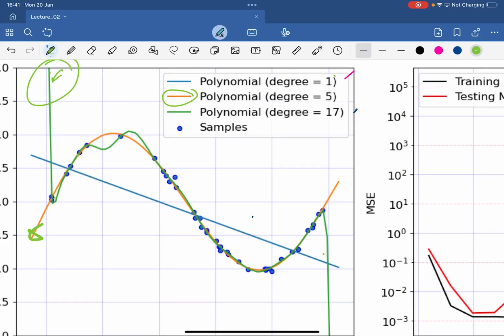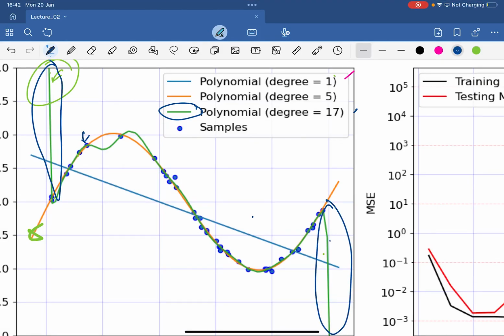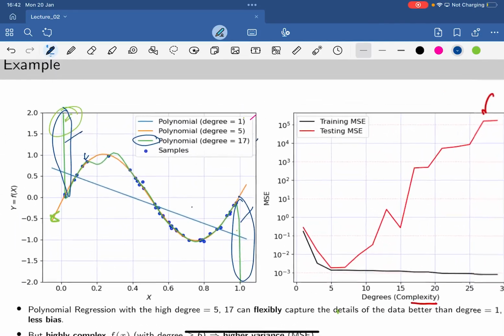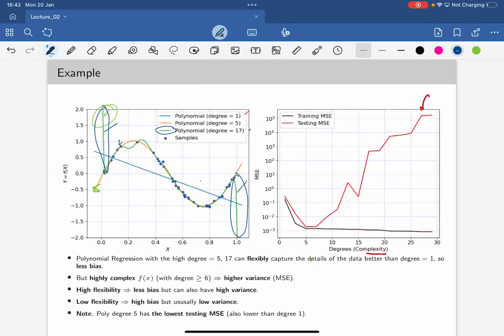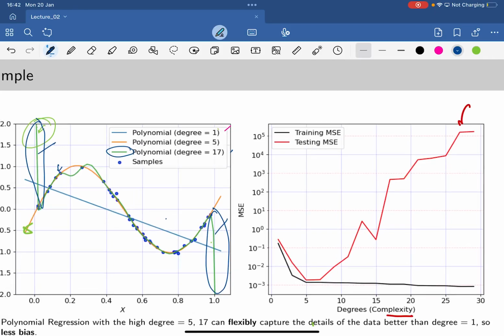So of course, its bias should be low, and the variance should also be low, because it's consistent with the blue dots. But the green line, even though it can pass through most of the blue dots, also triggers a deviation here and a deviation there. These kinds of deviation usually result in high variance. So what we get could be summarized just like this mean square error plot.